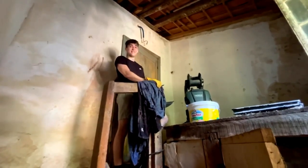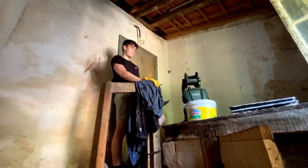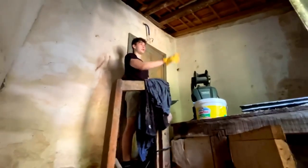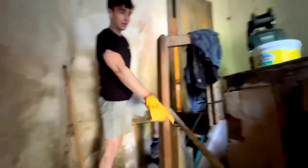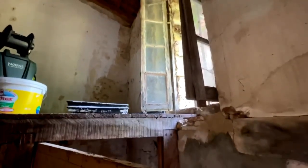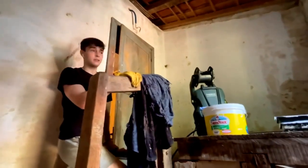So, as I said, Sam is in the middle of doing the Backstairs project. So, would you mind just telling us what you're up to and how it's going? I'm just renovating this room here, cleaning up all the rubble, jet washing everywhere, cleaning all the panels down here. These have all been cleaned, this room and here. So I'm just tidying everything really, painting the walls. And after I've cleared all the rubble with this, I'm going to jet wash the windows and get rid of all the remaining brambles. And then probably move on and help Sam when I finish here. Yeah, it looks amazing. Yeah, thank you.